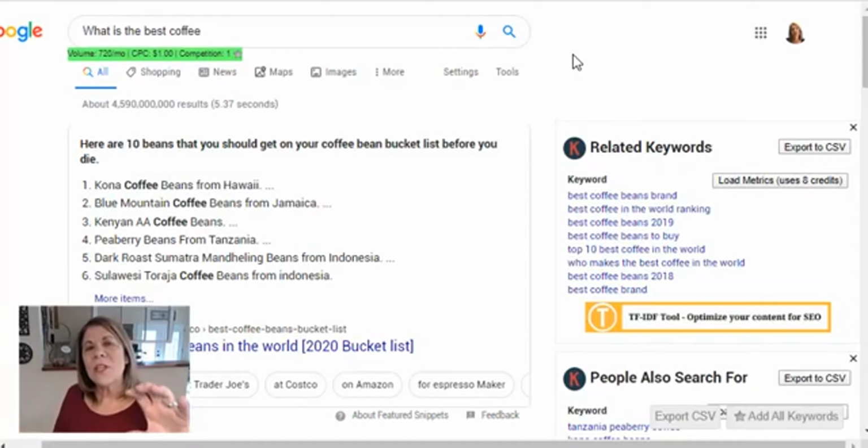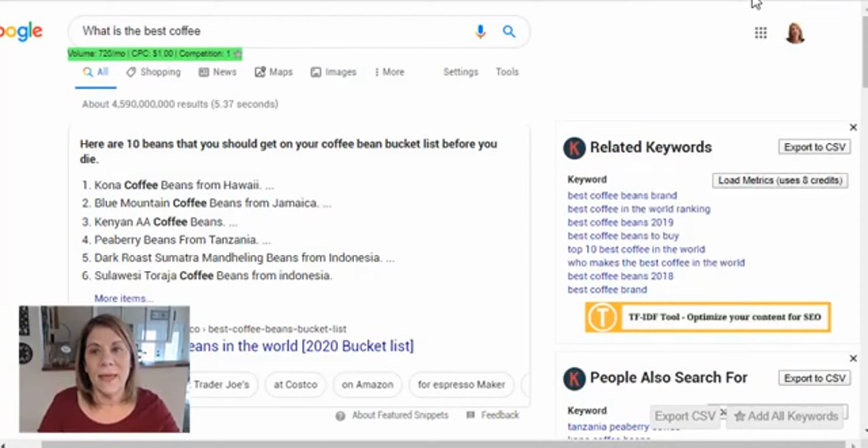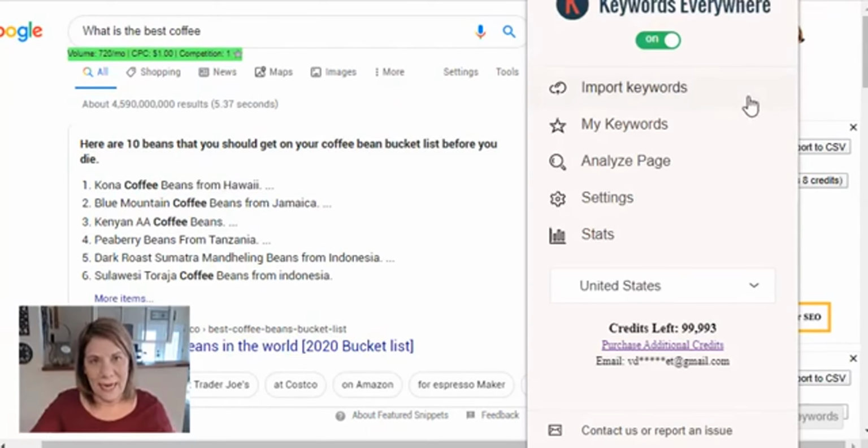But if I was looking for something else, it is going to use my credits. So you're probably thinking, well, I search for stuff for the kids and for projects and all this stuff, and it's going to use up my money. What you need to do is, let's go back up here to where I showed you, hit that little 3 dots in the top right-hand corner, hit your icon, the K, and it should pop up there. That's my data on Keywords Everywhere. Right here, this is what I have left in credits. I just bought it this morning, so I've used 7.